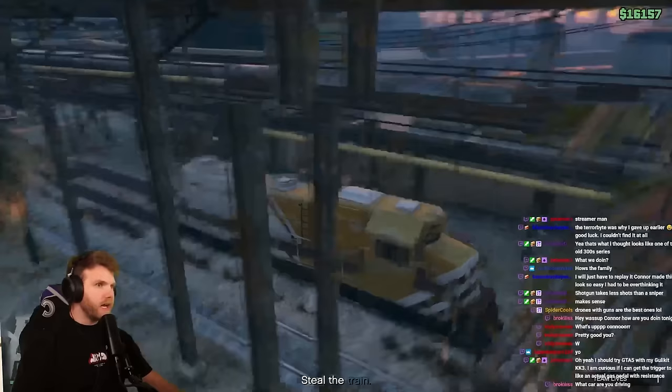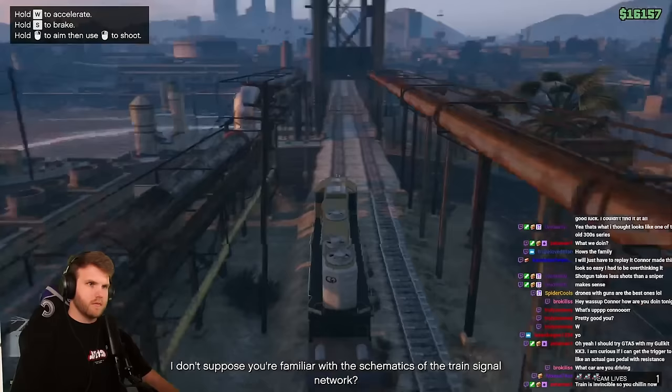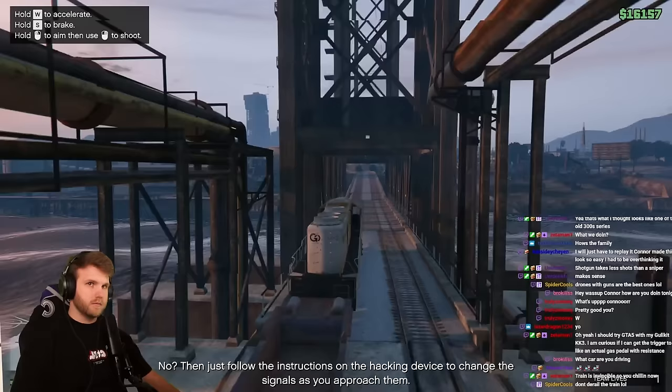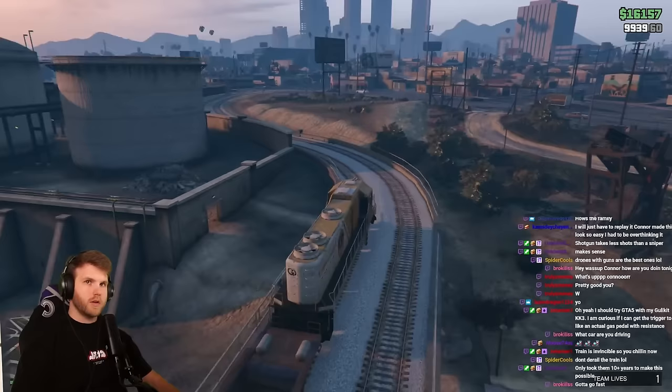No shot. Huh? I don't suppose you're familiar with the schematics of the train signal network. Follow the instructions on the hacking device to change the signals as you approach them. You need to keep that train moving at all costs. If you miss your shot, the emergency brakes will kick in and you'll be sitting ducks. Okay. You need to hack the train signal.